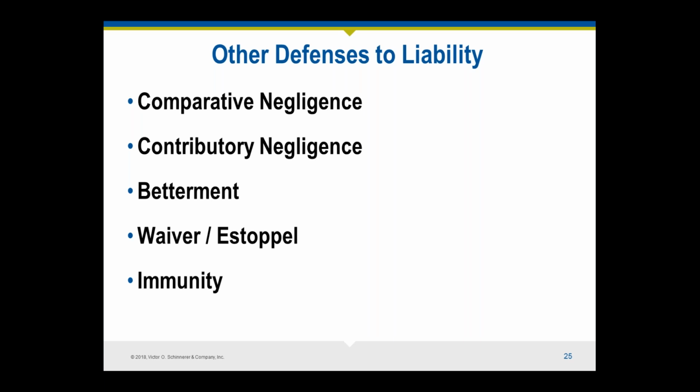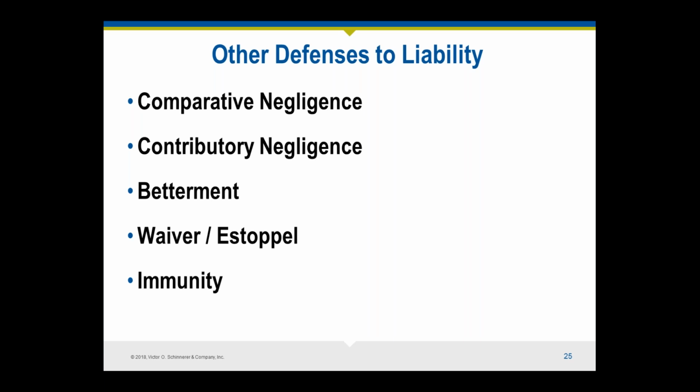There's also waiver and estoppel, which are somewhat related. Waiver is in writing or by behavior. For example, you might see this in the issue in your contract about ownership of your documents, where the client says, I want to own the documents and I want to do whatever I want to do with them after the project is completed, like I might want to use them on another project, but they at least agree to waive any claims against you for reuse of the documents if you're not involved with that.